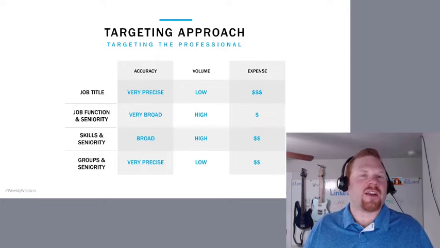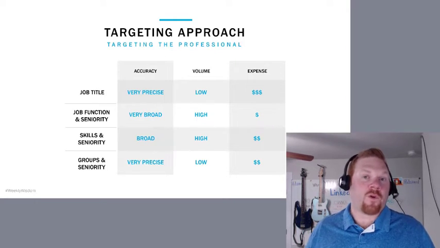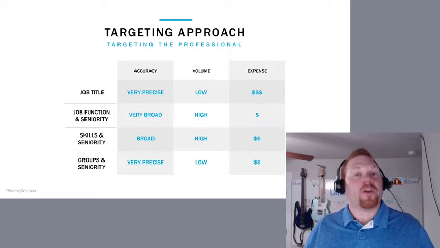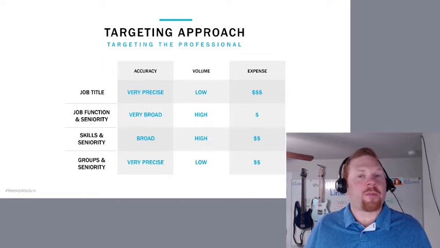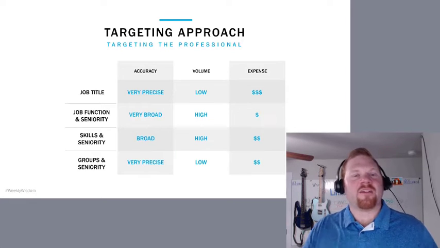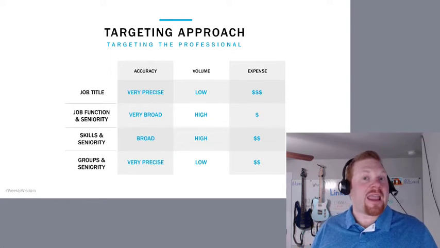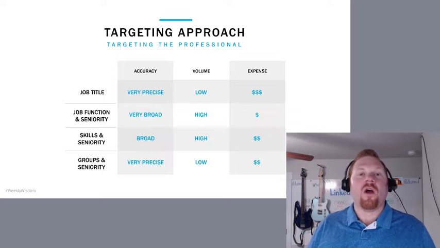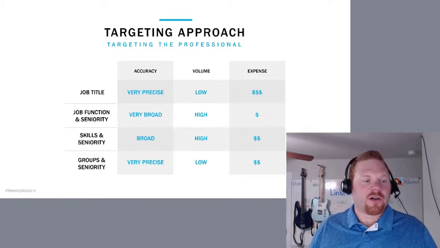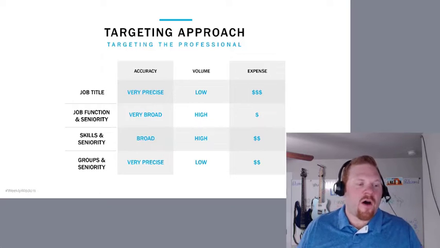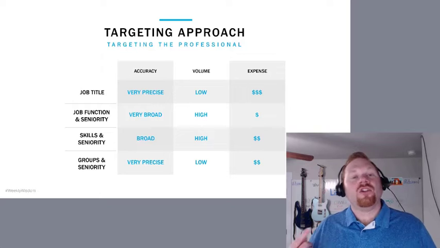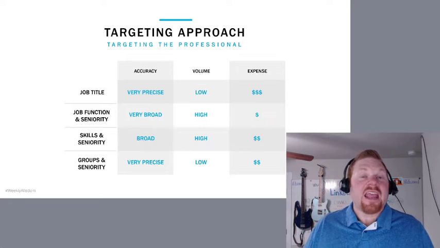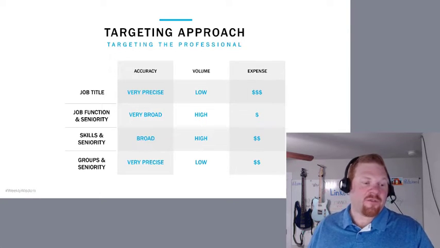So I would imagine that LinkedIn only really understands about 40% of the job titles out there. So because of that, if you're using job titles, you only have access to probably 40% of your audience instead of 80 or 90% that you might get through another targeting option. So higher cost and smaller audience sizes mean that this is going to be a low volume and a more expensive type of campaign. Job function plus seniority is actually on the opposite side of the spectrum.